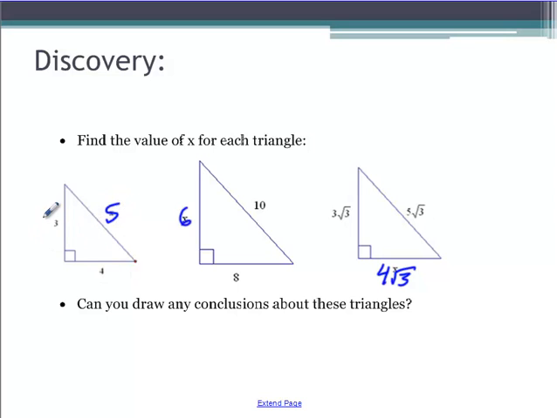Two legs of three and four give you a hypotenuse of five. Now why six, eight, and ten? Well, six is three times two, eight is four times two, and ten is five times two. Over here's three times square root of three, four times square root of three, five times square root of three. All of these three triangles are similar because they're all multiples of three, four, and five.